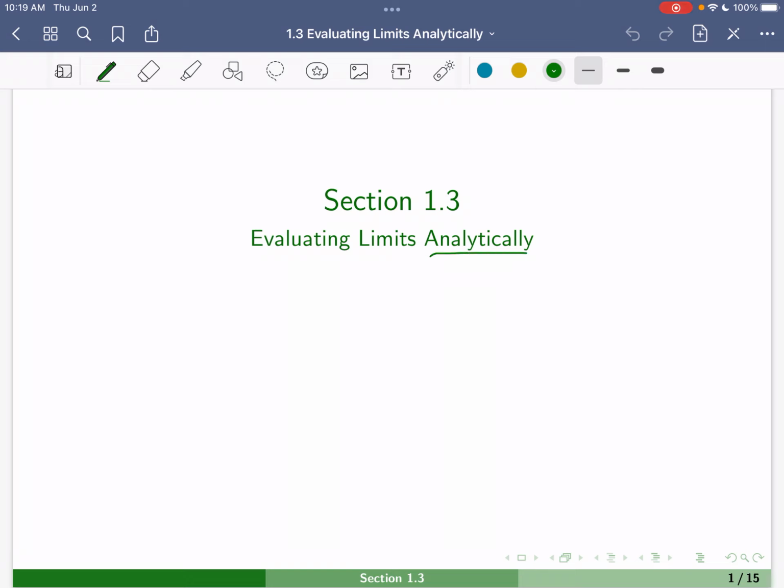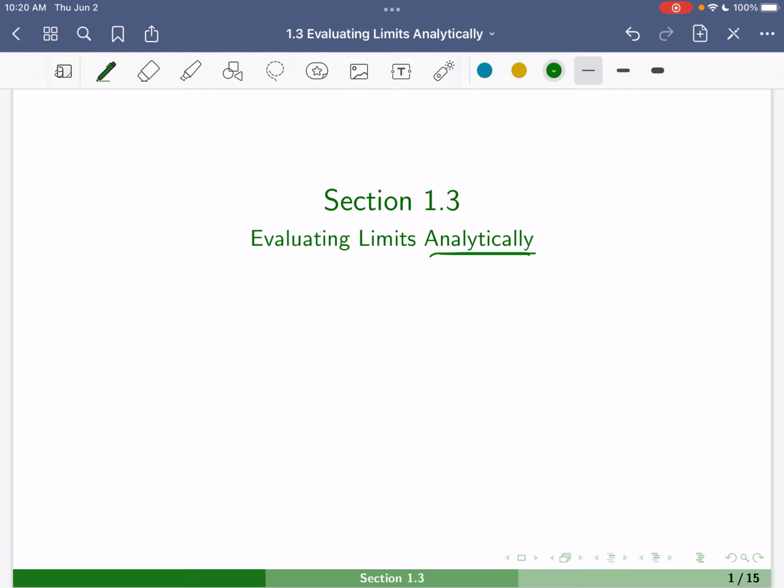a limit analytically. And when we do this analytically, we have all kinds of limit rules that have been proven that we can use, right? So we are going to go through a whole slew of limit rules, properties in this video. And then in our next video, we will look at examples of how we can apply some of those rules. But let's get started and look at a bunch of these rules.